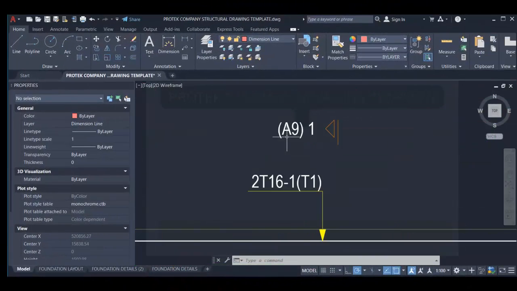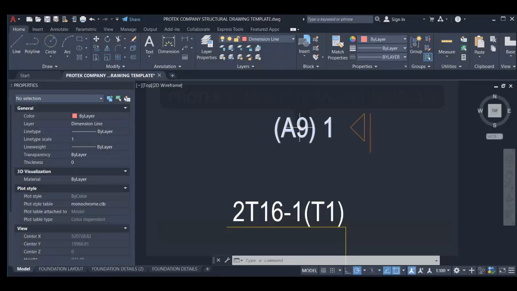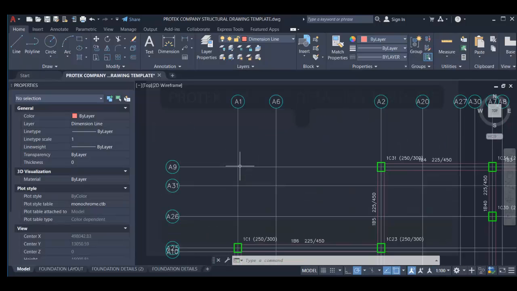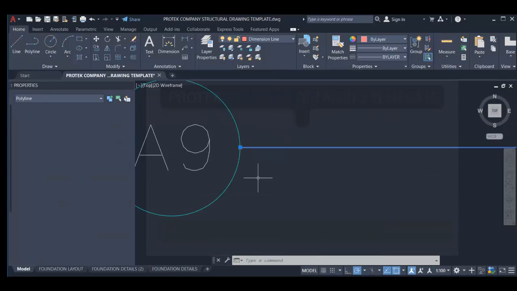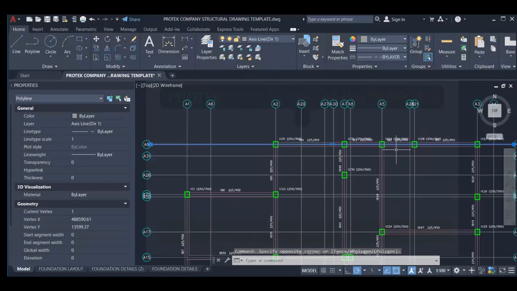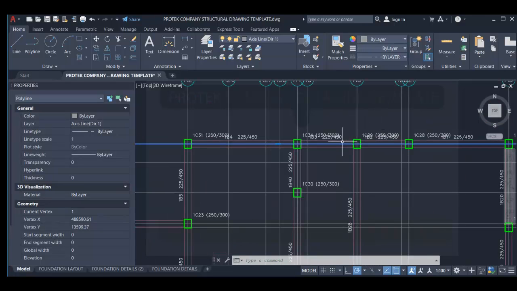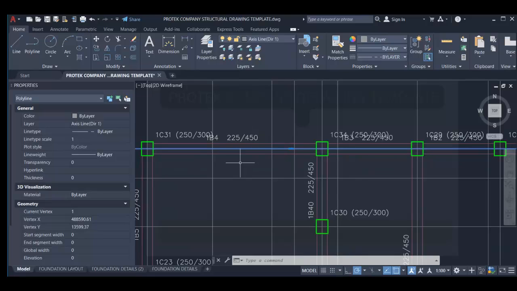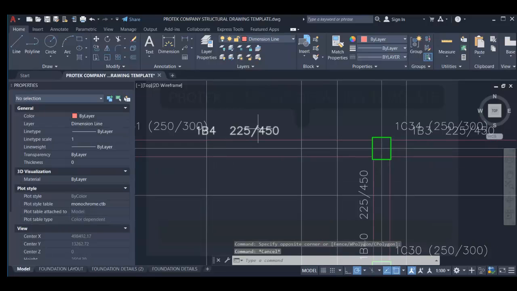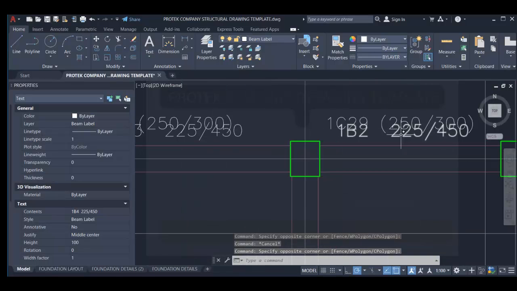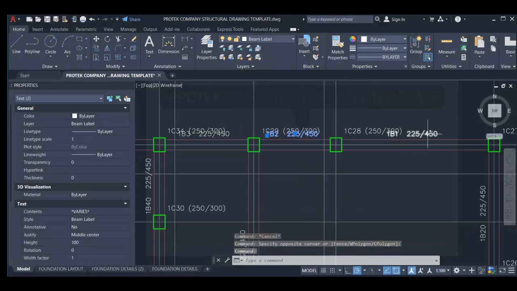But let us first of all get to see this grid line number A9. So we'll go back to the plan right there, and then we will have to search for grid line A9. You can see this is grid line A9. So the beams are these ones, and it is a continuous beam. It's not a simply supported beam. So we are going to be relabeling this beam as a continuous beam. And so for us to do that, you have to first of all select this particular label, and as well select this one.